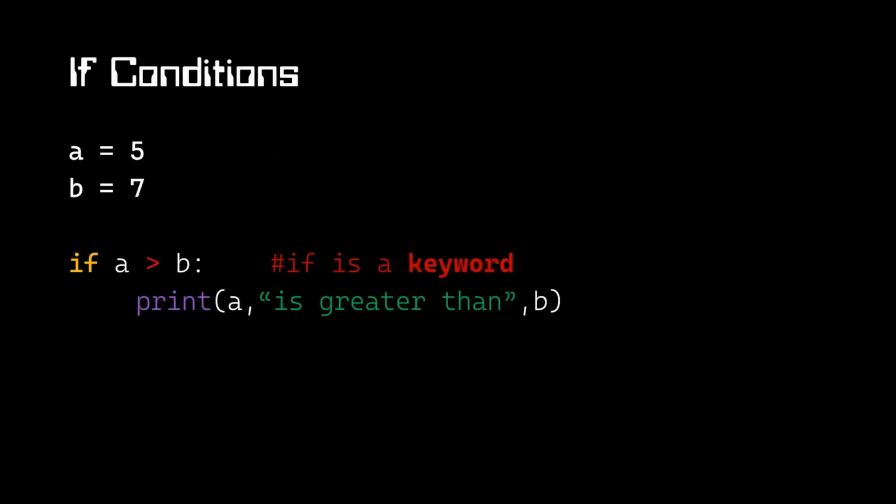This is an example code for an if condition. You can see that the math operation for this condition is greater than. As I mentioned before, keywords are predefined and reserved words. Here, the keyword in Python we're using is if. Note that Python is case sensitive, so if we typed if with a capital I, it wouldn't work. Pause the video here and try out this program. Done. Let's move on.